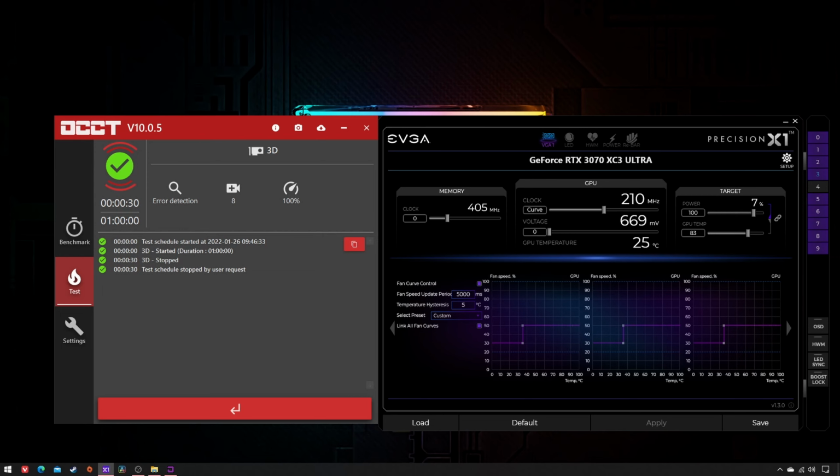Finally, let's move on to the fan curves I use if you want to take them as inspiration. This is the one active while performing less graphically intensive tasks, like browsing the web, watching movies, you know, the usual things. And this is the one active while performing more graphically intensive tasks, like rendering videos, playing video games, and running benchmarks. I'm using the same curve for each of my 4 undervolting profiles.